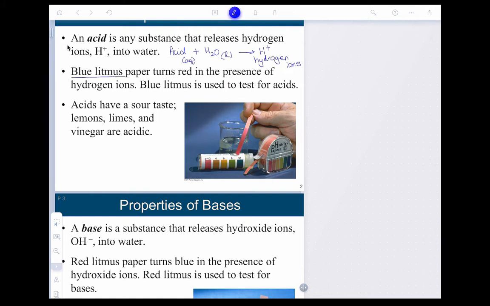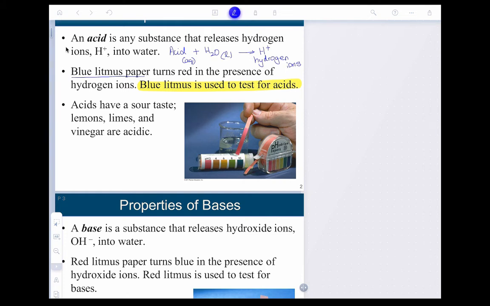You can detect an acid qualitatively, which means you can use a chemical test, and that test would be to use a litmus paper. Litmus is basically crushed up plant leaves. It's a pigment found in some plants, which will change color depending on the acidity of the soil. So if the soil is very acidic, that plant actually turns red. So if you take a blue litmus paper and bring it in contact with an acid, it will turn red. So blue litmus is a classic test that's used for acids.